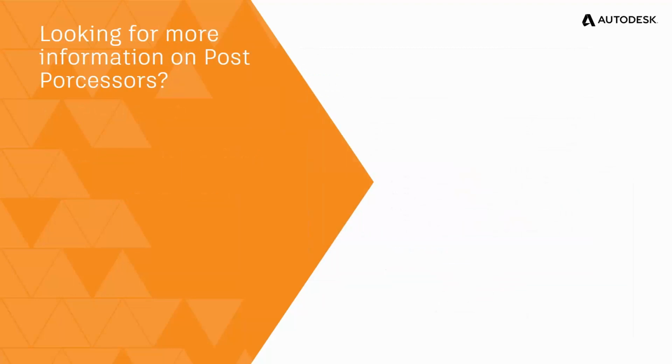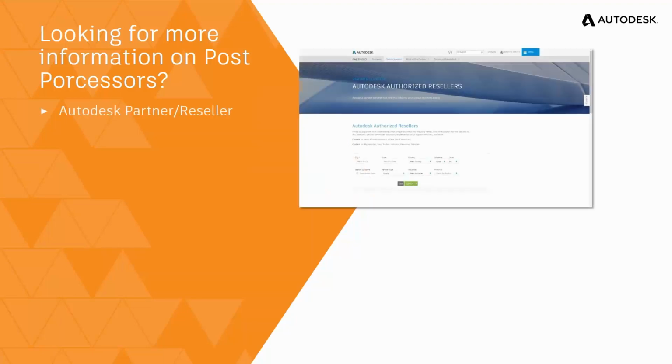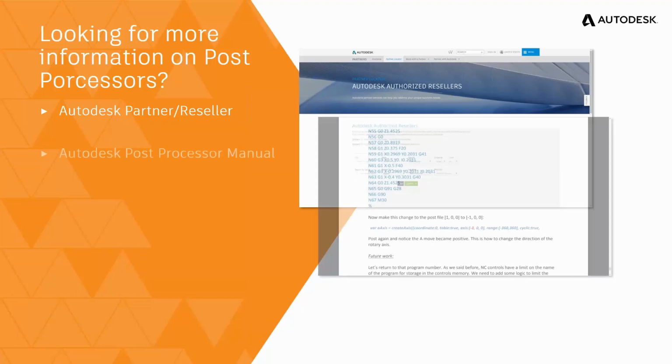What about if you're looking for more information on post processes? Now, it's one area that we haven't really spoken about, but you can find a range of post processes that are available with the software that come as part of the installation process, plus additional post processes that are available on our website. You can also reach out to your local reseller. So if you're looking to do post-customization, you'll find that local resellers and partners have the capabilities to support your requirements around this.